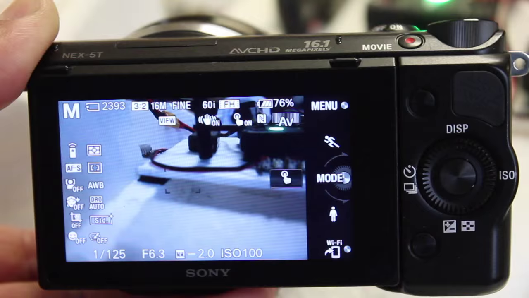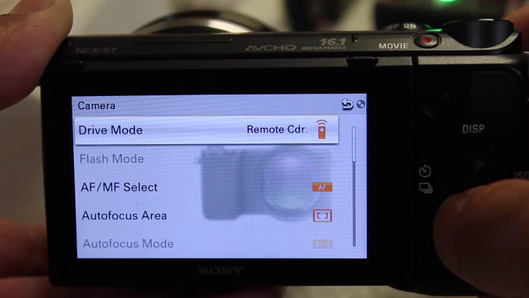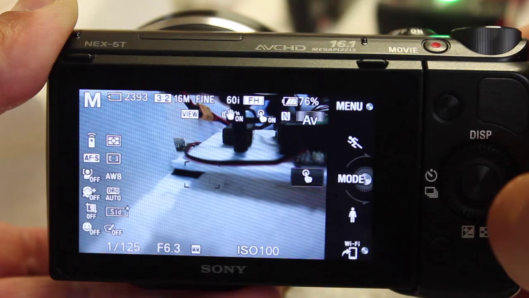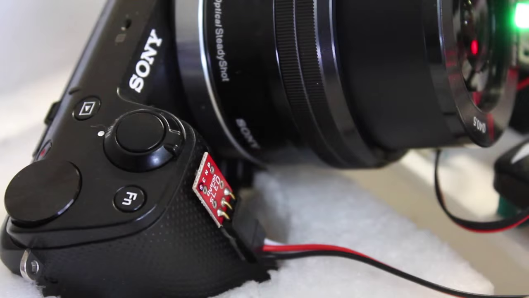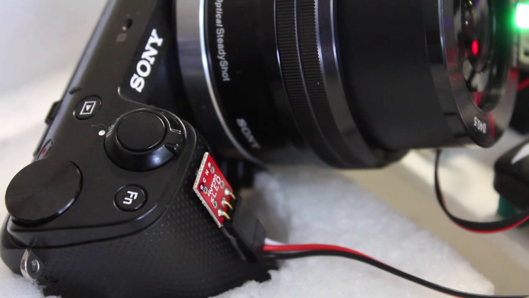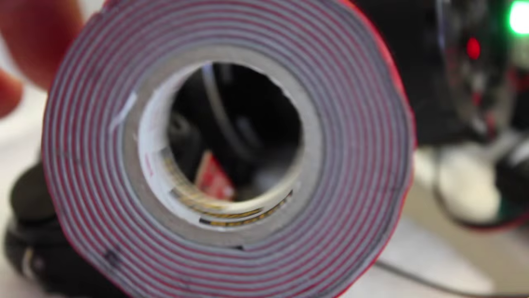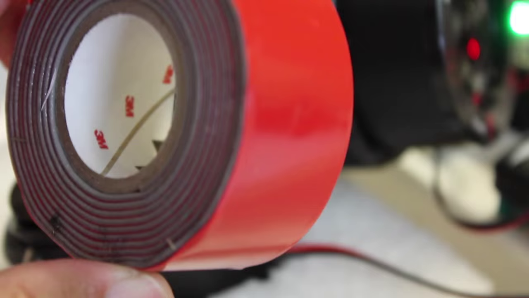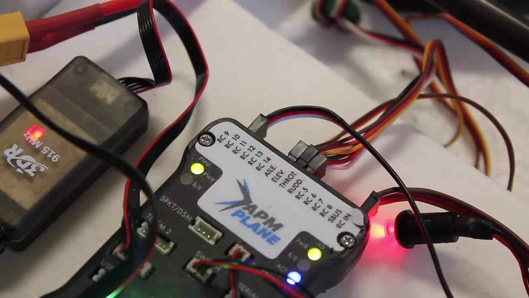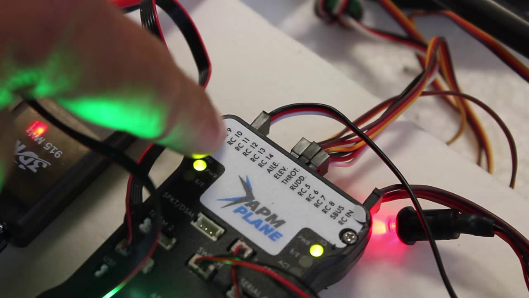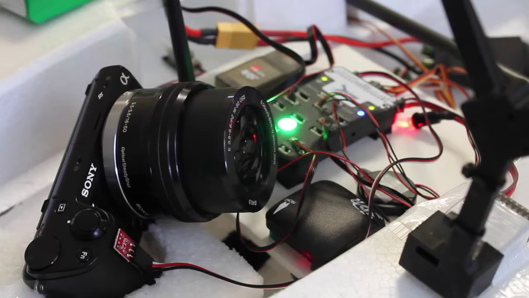The first thing you need to do to make sure this is possible, you'll go into the camera settings and there's a drive mode option and you'll select remote control. That's all you need to do to enable that infrared remote option. You'll want to make sure that you mount your infrared trigger on your Sony. I use some Scotch double sticky tape. I'll put a link to it below, but it's rated up to 10 pounds, so this stuff works really well. On the other end, you'll see that I'm running it to RC10, which is also known as auxiliary port number 2. And that's all that's necessary for your hardware setup.